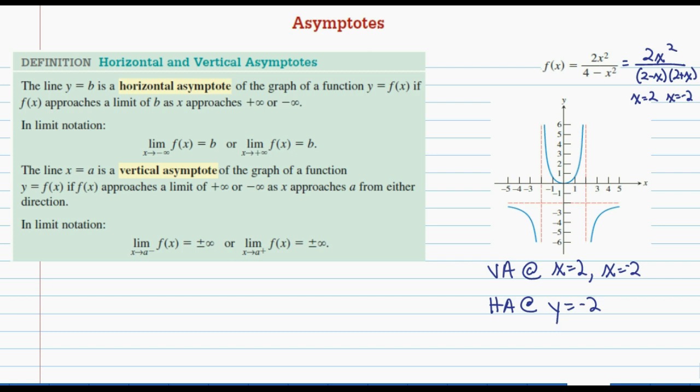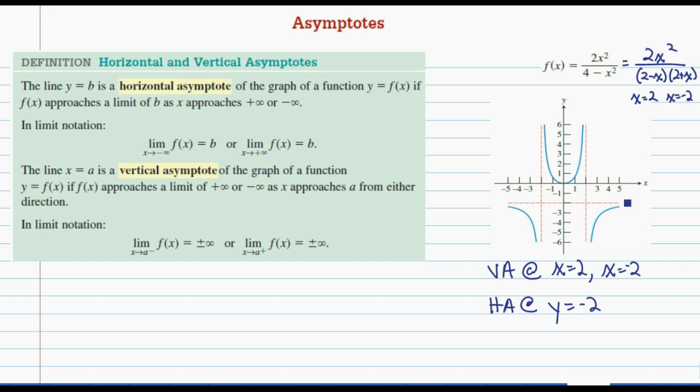Asymptotes in general are just that. It doesn't matter what happens in the middle of the graph, but towards the extremes of the graphs, way off to the outsides. Asymptotes are an imaginary line where the function will get very, very close to, but never actually touch. So a vertical asymptote at x equals positive 2 and negative 2 means that my x values will never actually touch negative 2 or positive 2.